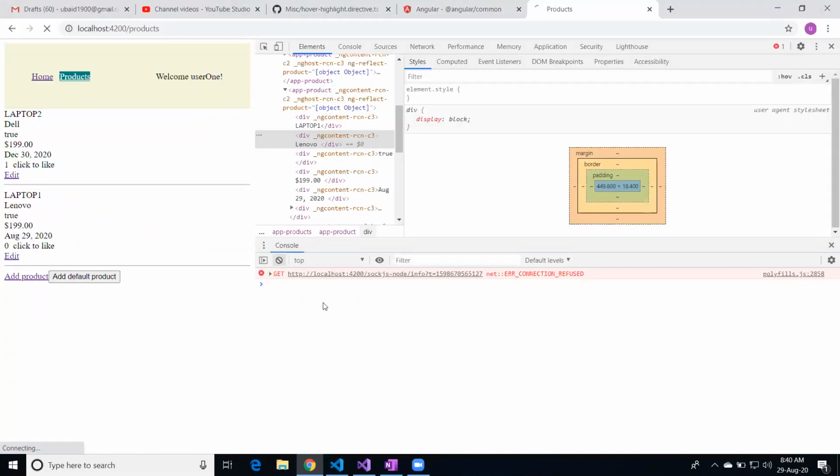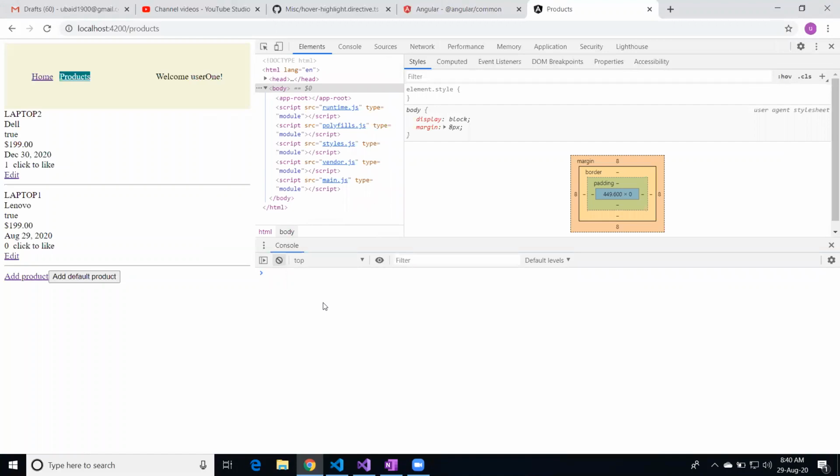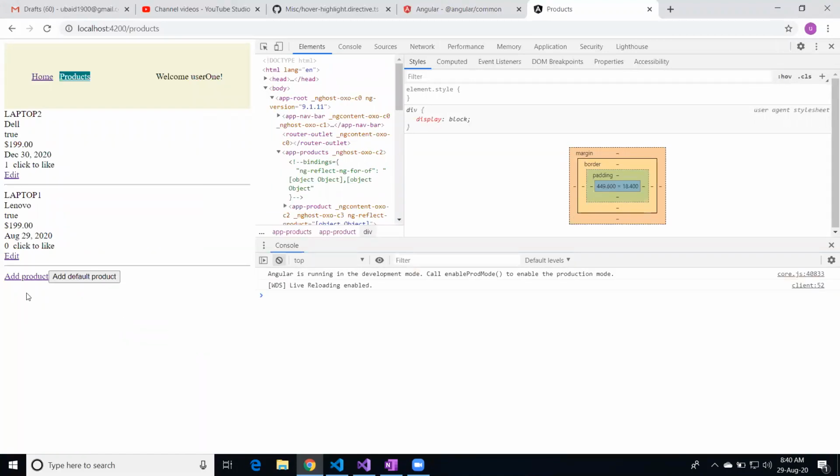Okay, it's compiled successfully. Reload that, and just like the pipe didn't work, this one didn't work either.